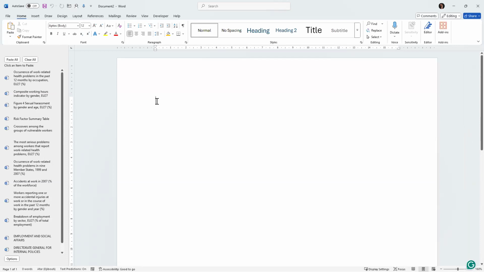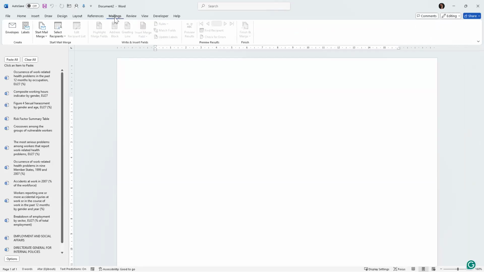Now, how do we link it? There's what they call mailings. So there is this tab, if you look at it here, it's in everybody's own. You click on it, it's called mailings, right? If you click on mailings, you see the ribbon, and you see different groups. The group Start Mail Merge is the group that I want you to look at now. And you need to add recipients. So you are going to look at this, you see Select Recipients, right?